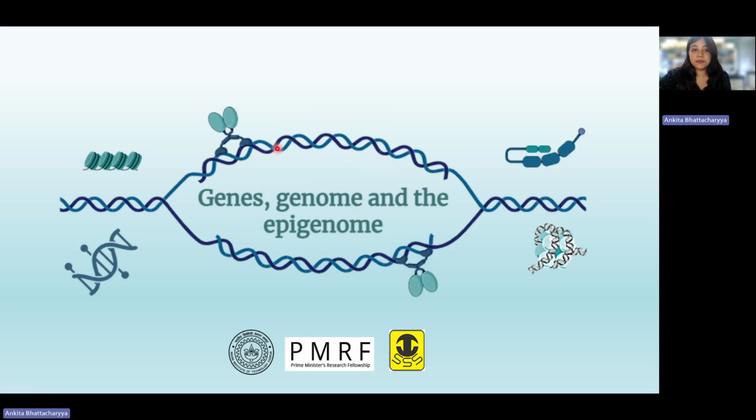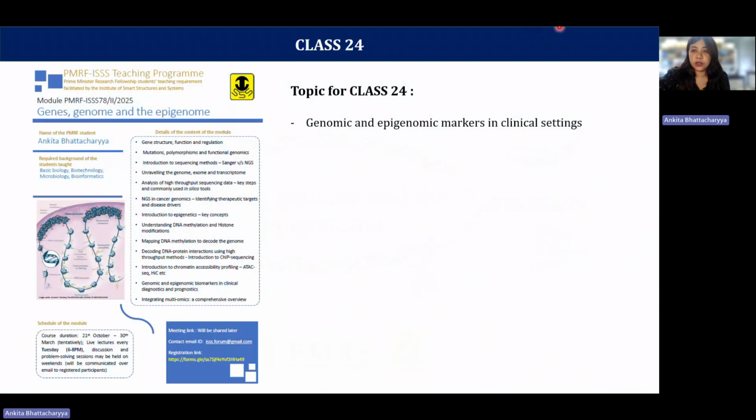So first of all, today's discussion is going to be on biomarkers, which is sort of the last topic that we had planned for this course. And so we will be discussing the types of biomarkers, and that includes genomic, epigenomic biomarkers, different sources of biomarkers, and how relevant they are in the clinical setting.